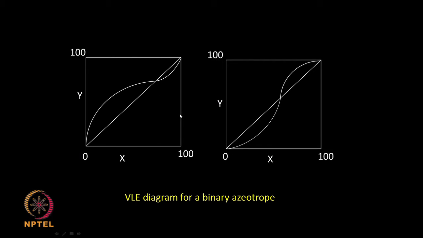There are many examples, like in ethanol water, there are certain composition ranges at which you will not be able to separate them at all. In such situations we may have to add a third component to break the azeotrope, or we may have to change the pressure to break the azeotrope, and so on. So, these are issues when you do distillation, especially if you have two components and they form an azeotrope, either a low boiling or high boiling azeotrope, then you are in trouble. You need to use some other method to separate them completely.